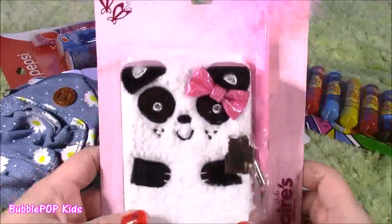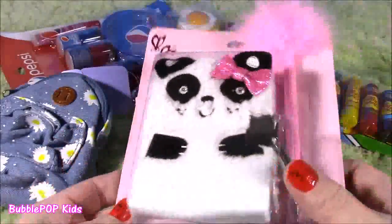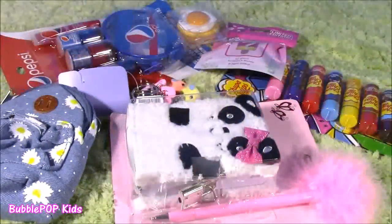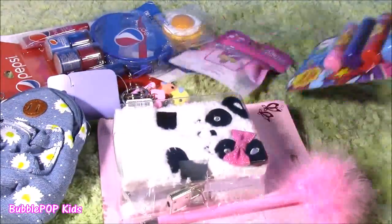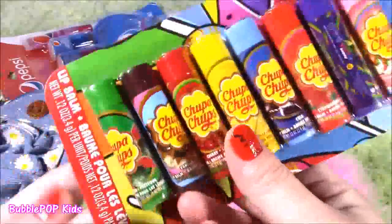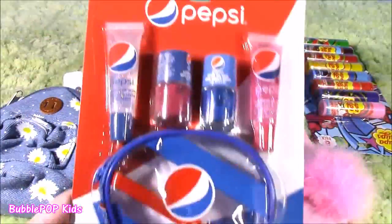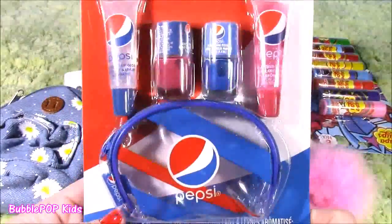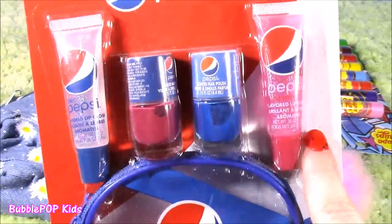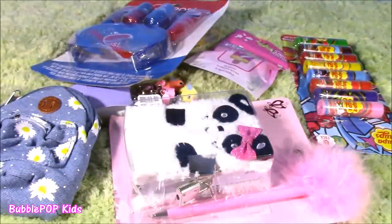We also have a little stationery — look at this fuzzy panda book. It comes with a pen, it's got a lock on it, you can use it as a diary. There's also a fuzzy pen. We have a few lip glosses — I've never seen this one before. It is a Chupa Chups 8-pack with all the different lollipop flavors. Here's another beauty treat: I have Pepsi lip balms, but not like this. We get two jelly tubes, two scented nail polishes, and a little makeup bag.